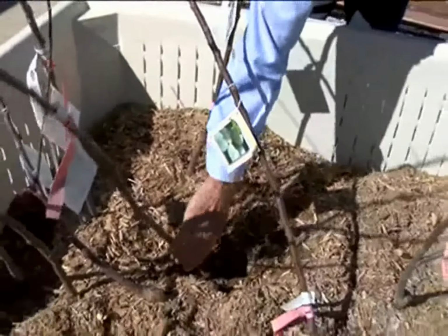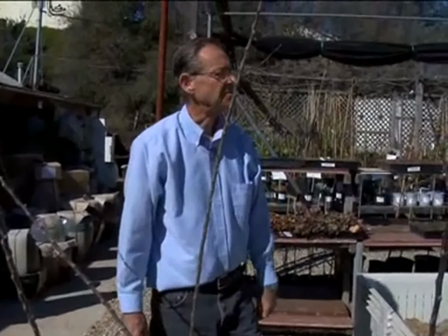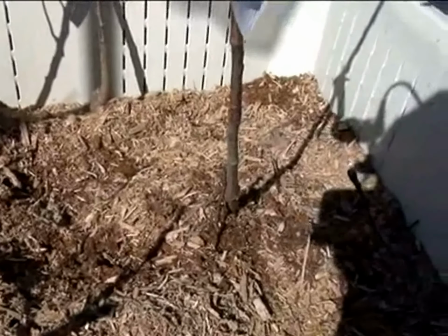So we will choose this and take that with us. Can I take that tree right there? Thank you. Okay, we're going to take that tree. Alrighty.